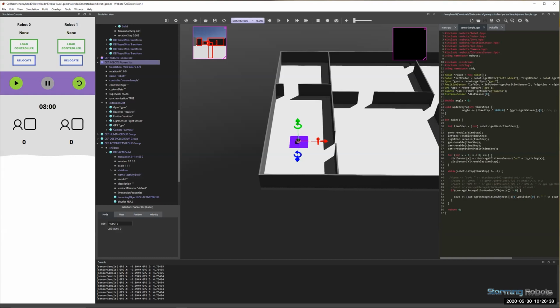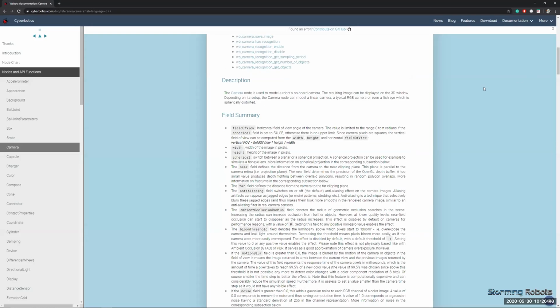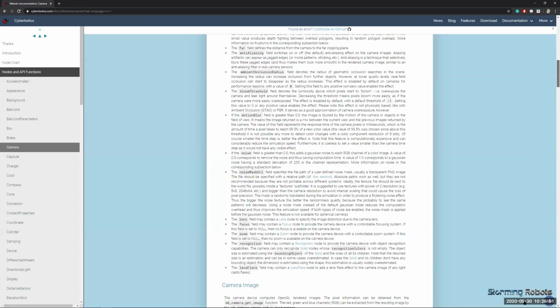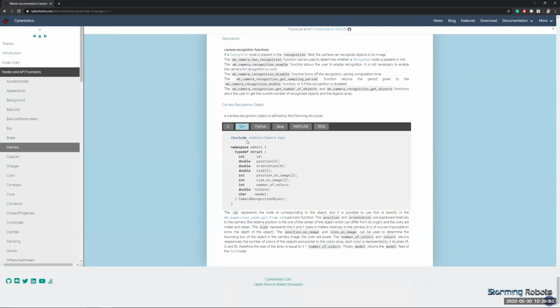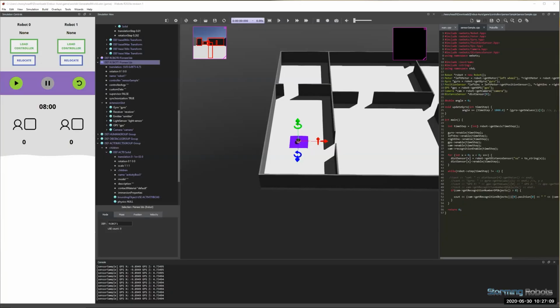Other things you could do with a camera, if I pull it up, is, all right. You can get not only the position, but the orientation, as well as size, position on image, size on image, etc. And this position and orientation is actually in reference to the camera's location, not the world location, but specifically the camera location.